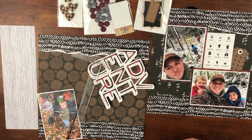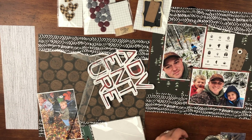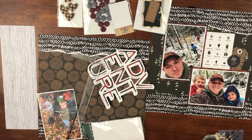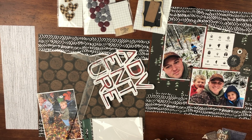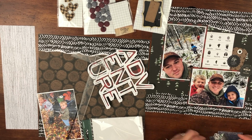I did grab a couple of extra ephemera packs, and I am going to use that tag to the top right there. It's kind of like the same wood pieces as the first page, and then I'm just kind of going through this one and seeing, it's a Kaisercraft, I think it's called Mountain Air maybe.